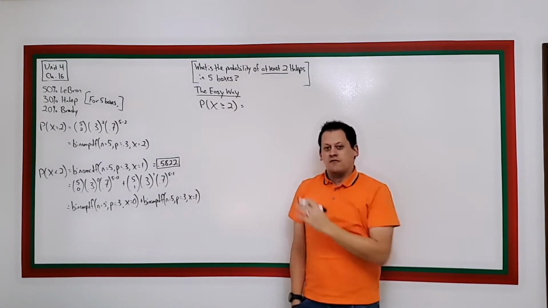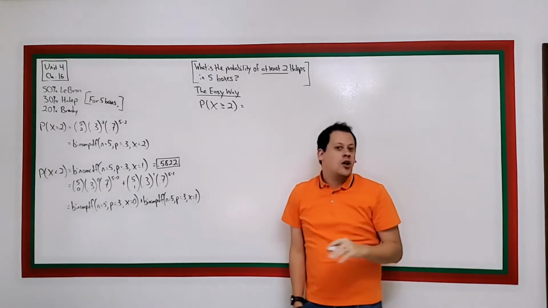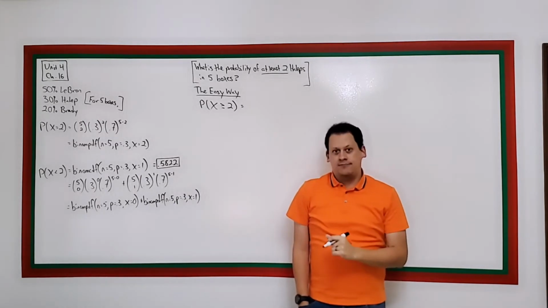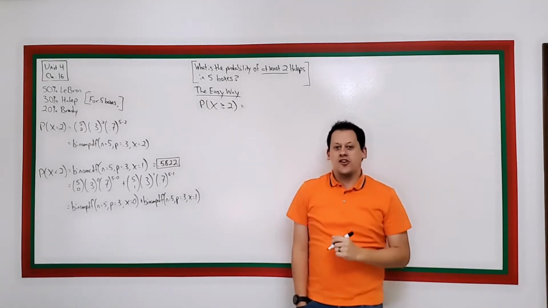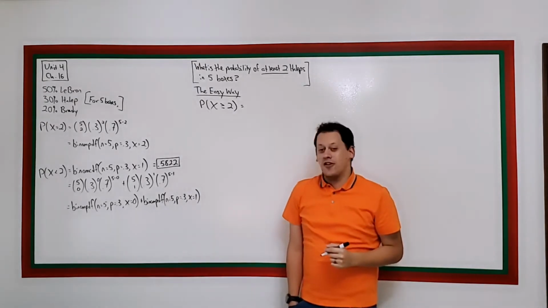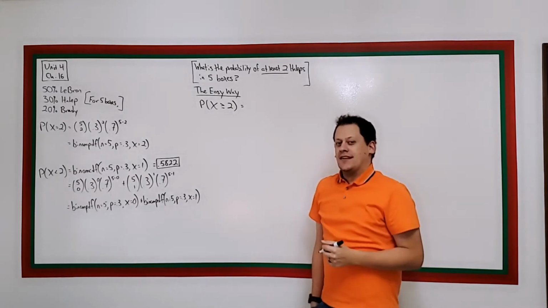What if I told you you could find out the answer to that without using the binomial probability formula, or binompdf, or binomcdf? You don't need any of that. You just need to pay attention to what we've already done. Can you figure it out? If you want to give yourself a sec, pause the video. I'm about to spoil it.